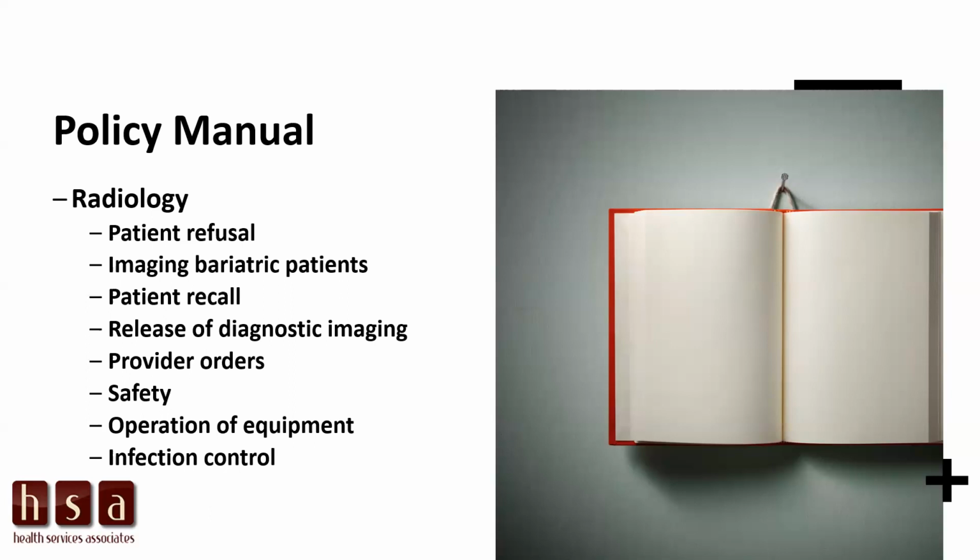How do you handle a patient that refuses imaging? What is the weight limit of your machine, and have that in your policy for proper imaging? How do you handle a recall of the imaging? What is your release process if they request a release of that radiology service? How do you handle a provider order? What is your safety requirements and infection control requirements within the radiology space? What PPE do you have in place? Making sure that's defined in policy as well.